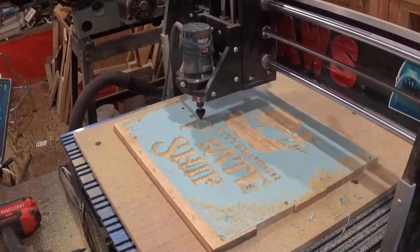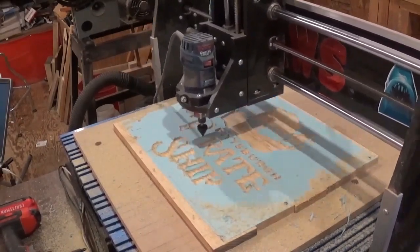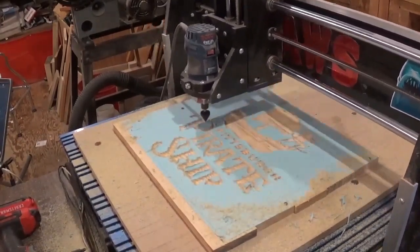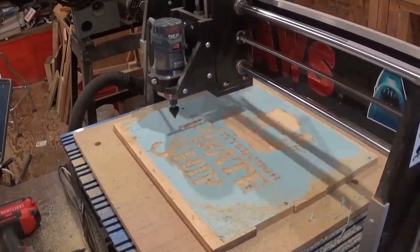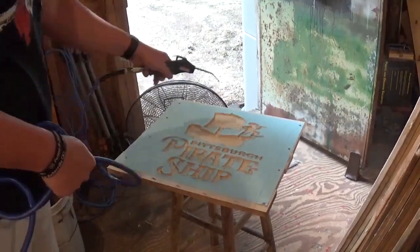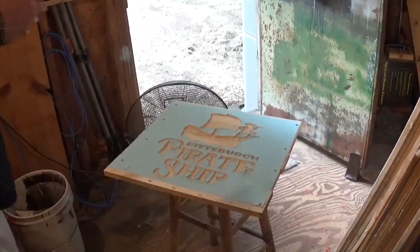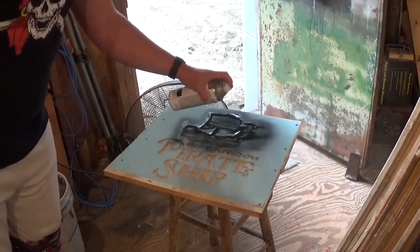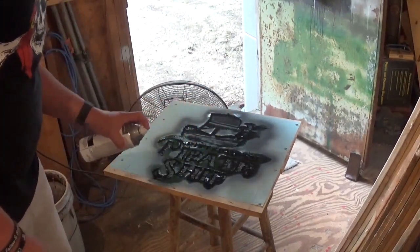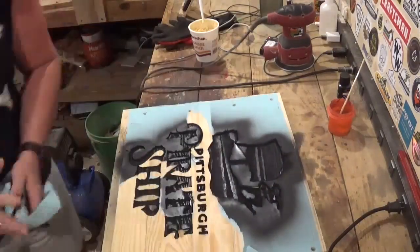It's always fun just to watch the machine do its job, kind of like a 3D printer. All in all, it took around two hours to do all the engraving. Once it was done, I jogged the machine back and removed it, sprayed it with a blast from the air nozzle, and gave it the paint — we're just going with black here. I came back and gave it a few coats just to make sure I had everything painted properly, and once it dried around two hours, I brought it to the work table and removed it.